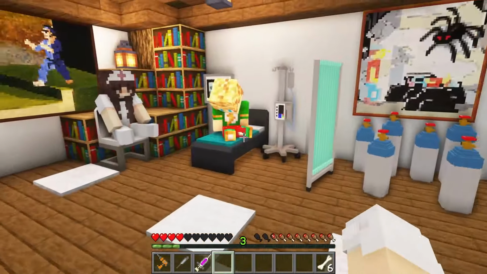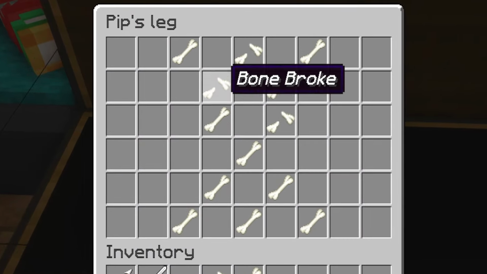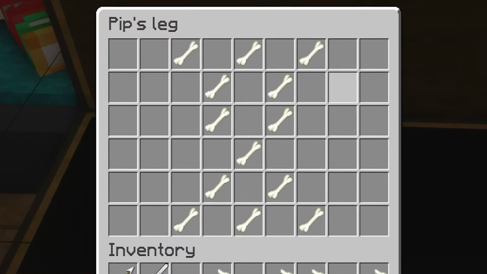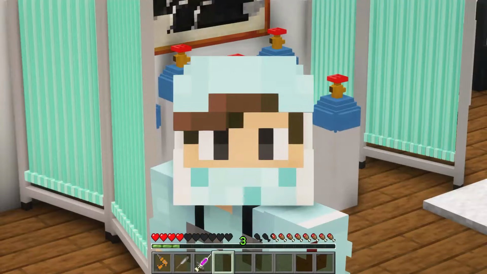Let's go. Okay, Pip's still asleep. We got the bones. Oh my God, look at this, dude. He's got so many shattered bones in this leg. Let's just fix all this up. There we go. Fix that. Perfect. We just got to replace each shattered bone. Easy peasy. And there you go. Perfectly replaced. There you go, Pip. The things I do for you, huh?